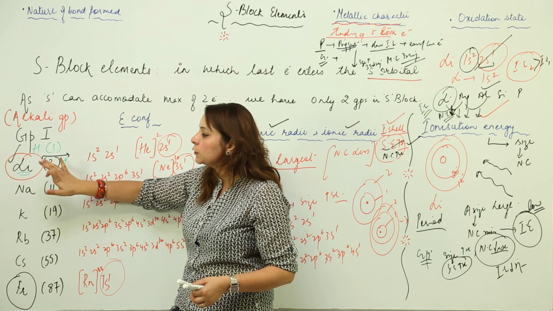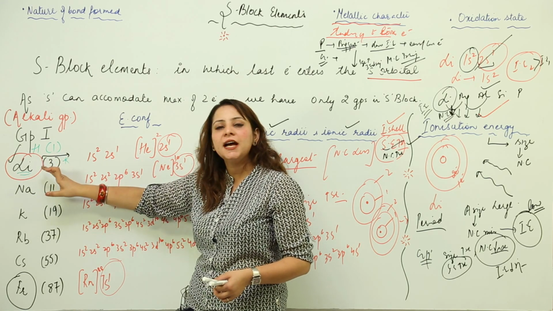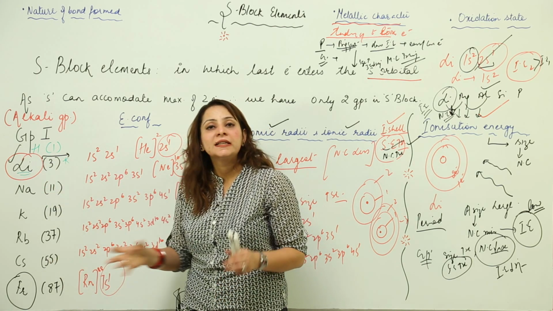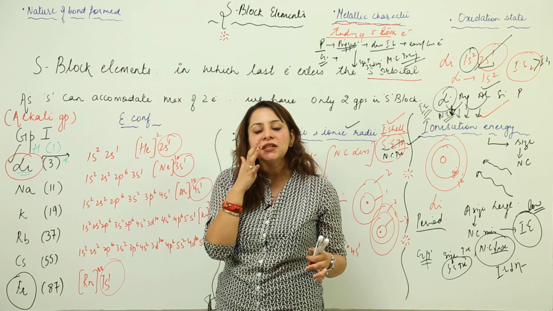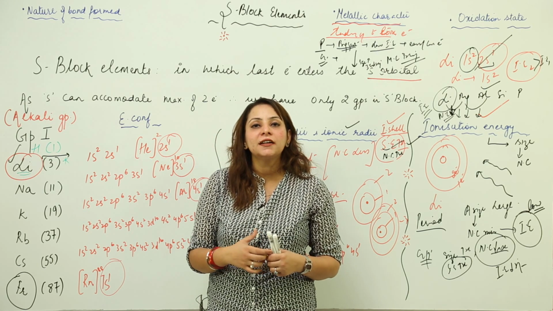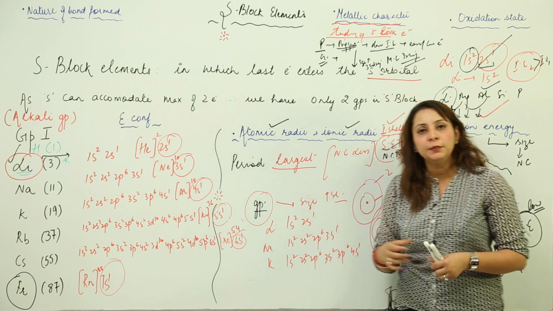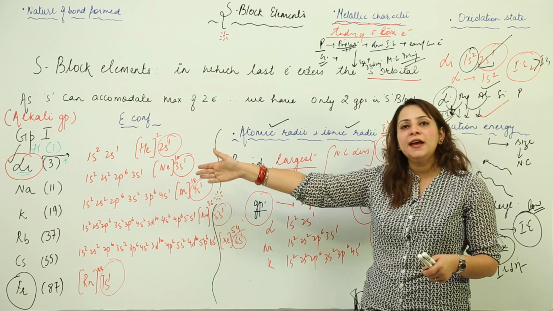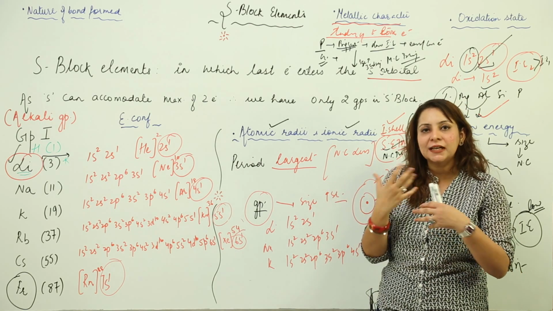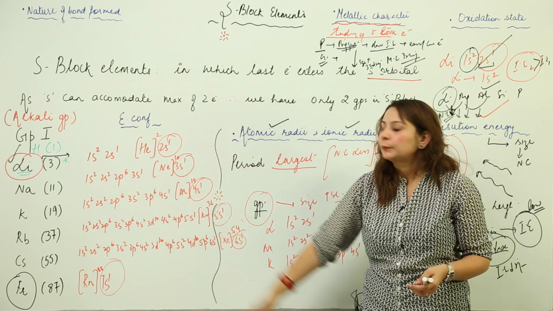Because we know that it is smallest of all, it is going to possess the highest ionization energy. Highest ionization energy means it is less metallic. But as we move down, size is increasing, which means the ionization energy is decreasing, so metallic character increases, because it can easily lose an electron. So this is how you are going to talk of the metallic character. So extreme left is the metals, and as we move down the tendency to lose electron is decreasing. We will be discussing that in the P block. So the metallic character is extreme on the left side.